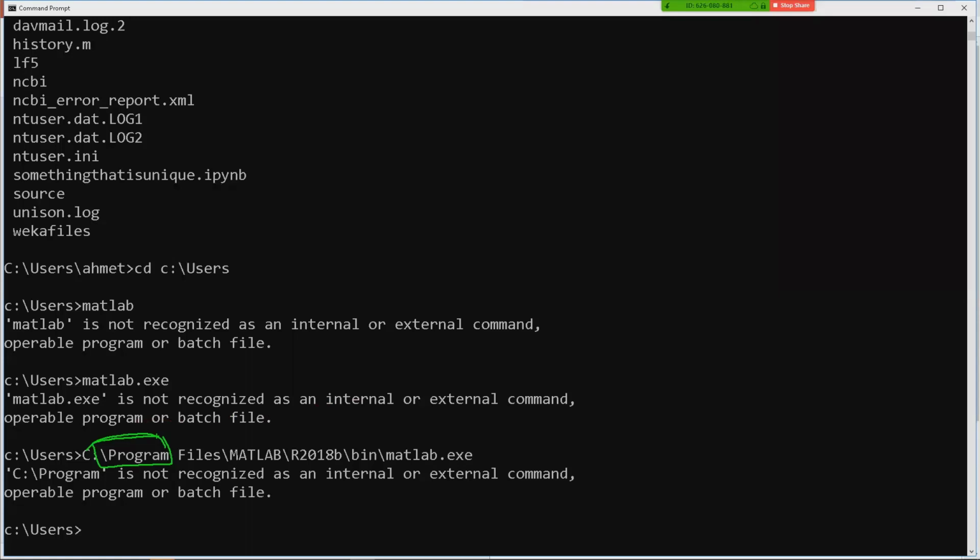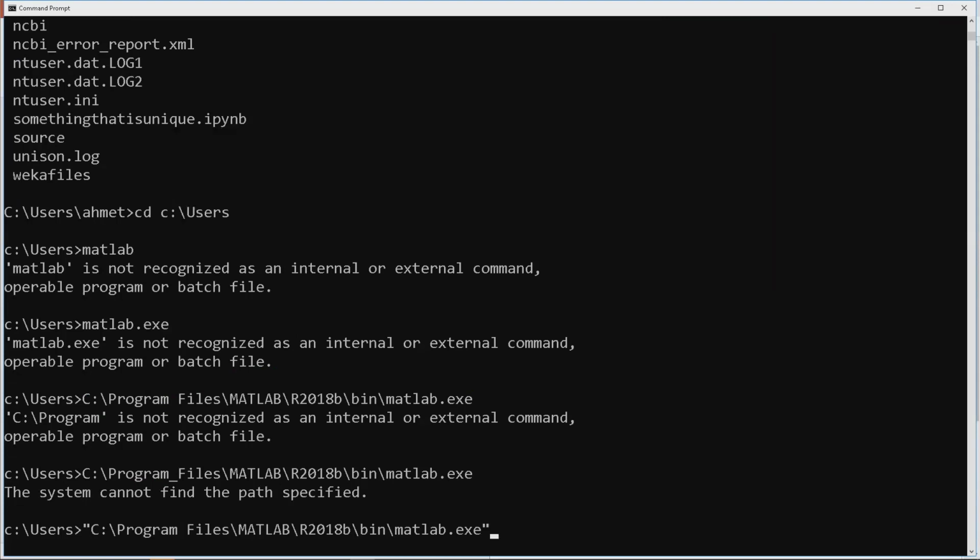So the command prompt thinks that I am trying to run a file called C program, which doesn't exist. If it did exist, this would become an input argument that it will pass into that program. The very first thing is the program it is running. Everything else after that are the inputs it's going to provide to that program.